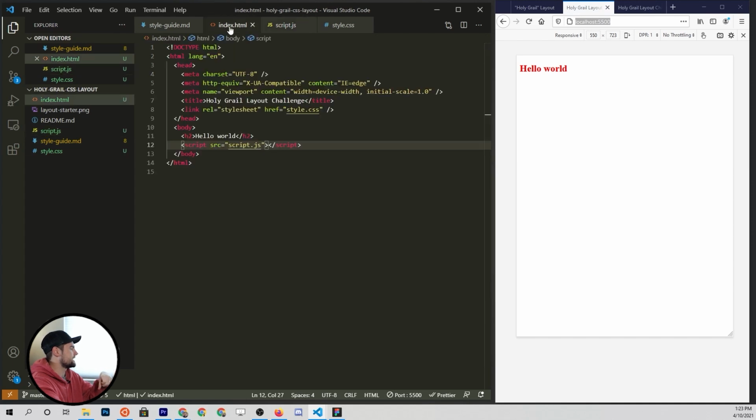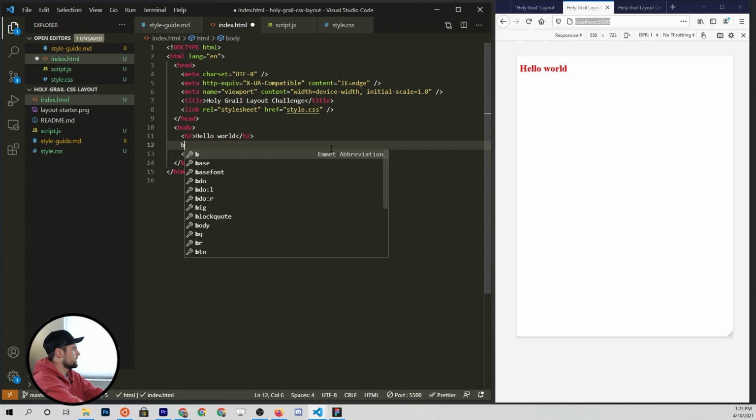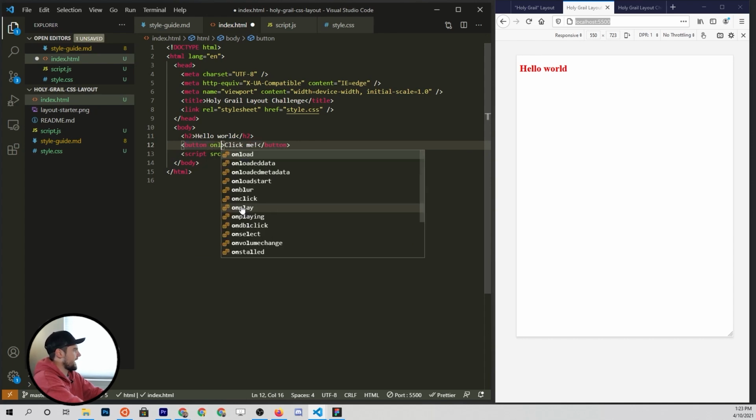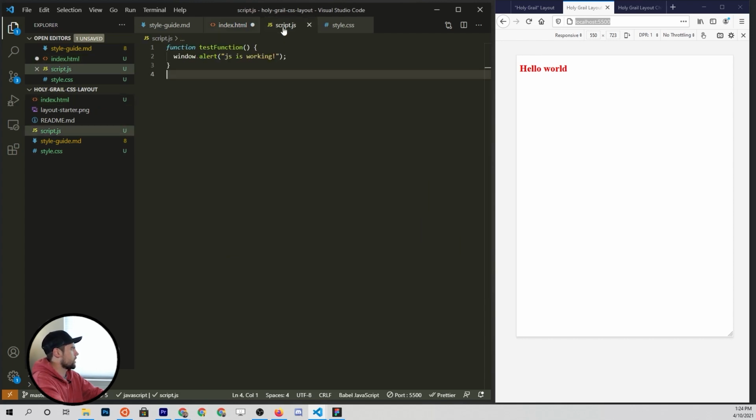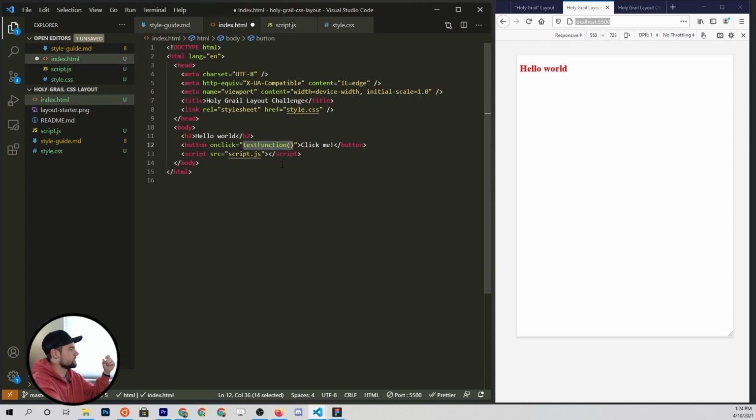But if we come back to index.html and come down under the H2, expand out a basic button, we'll say click me. And then within the button, we're going to add an event listener called onClick. And then what we're going to do is assign the test function and invoke that. So this right here is calling this function if our index.html and JavaScript files are connected up correctly.